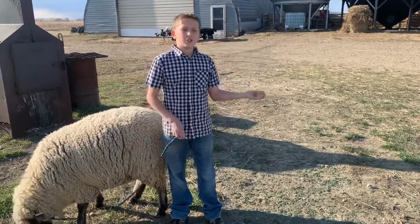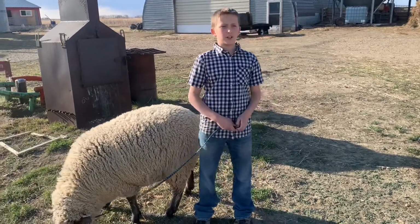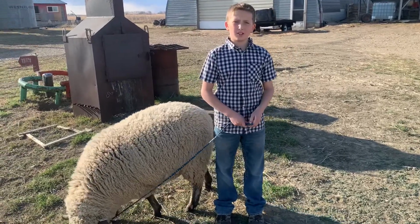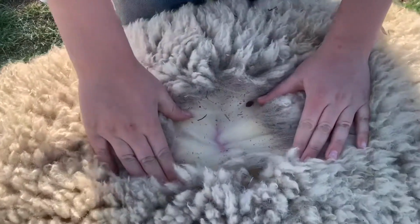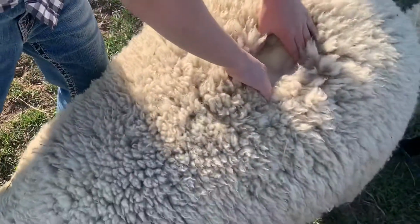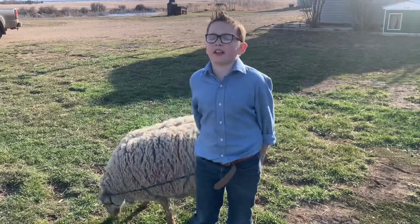Tomorrow they're gonna get shorn, so today they're getting their fresh taste of green grass after the long winter. You can see how long their wool gets over the winter. The shearing doesn't hurt them, it's like giving them a haircut.